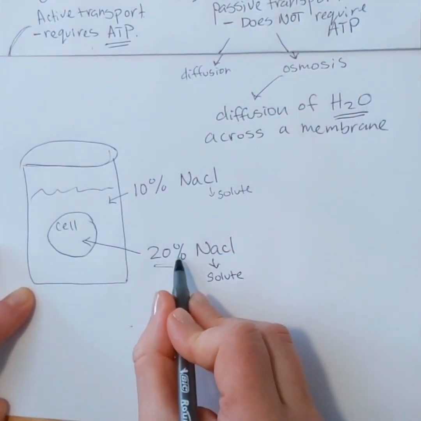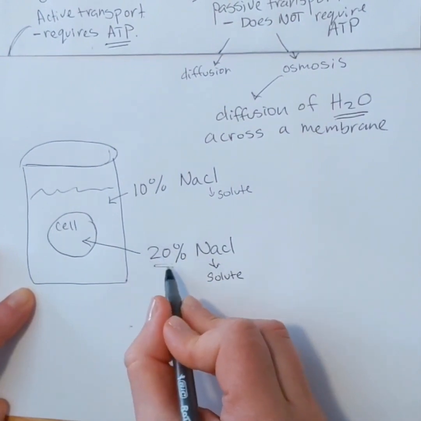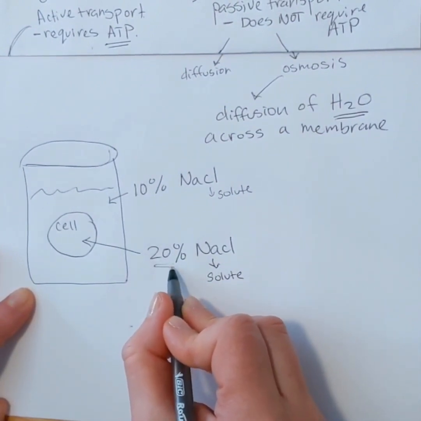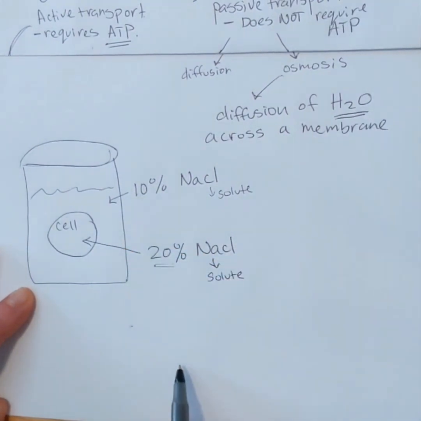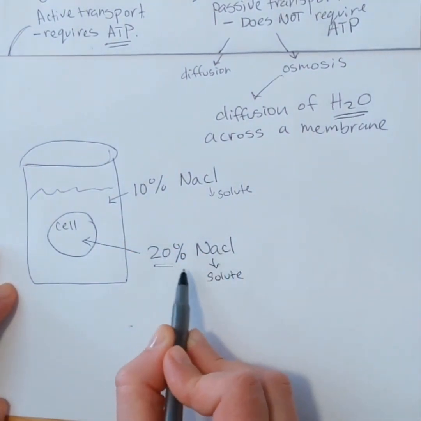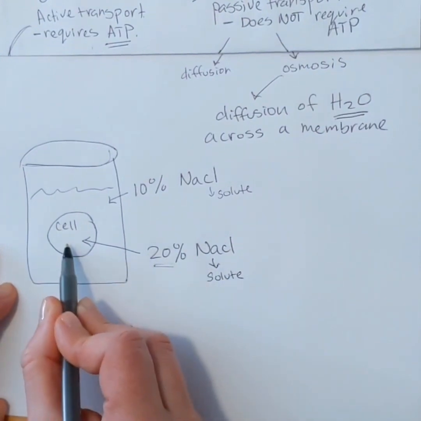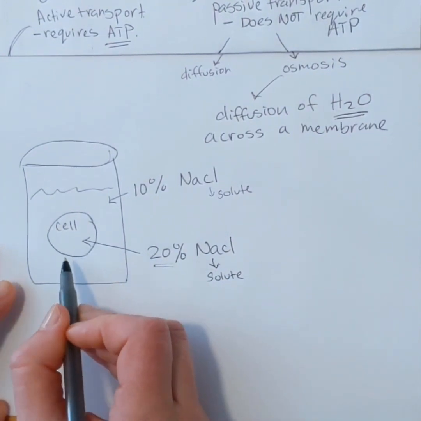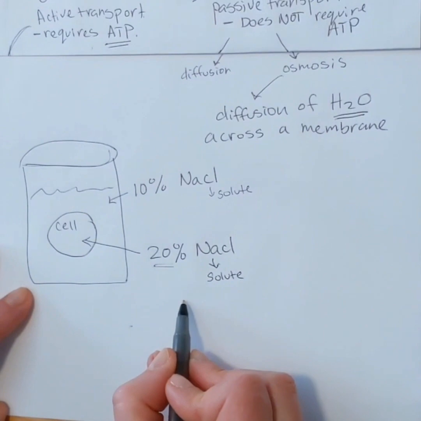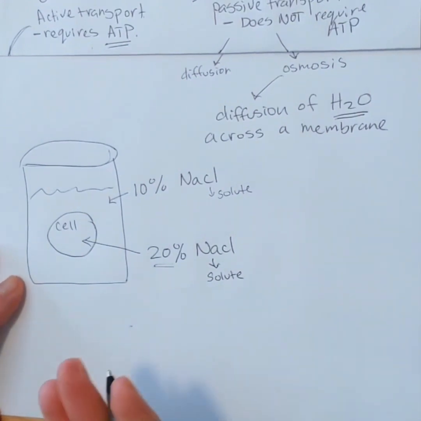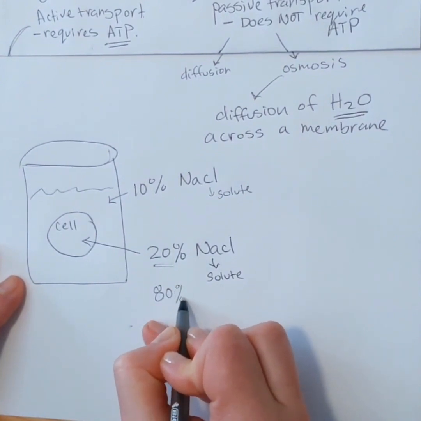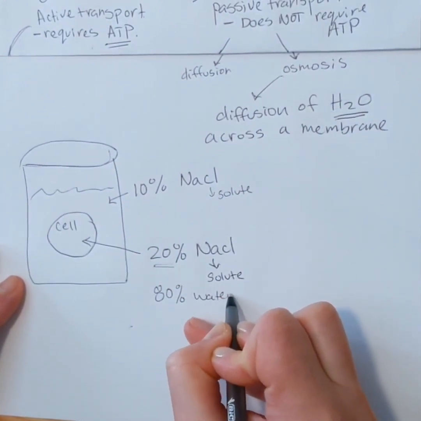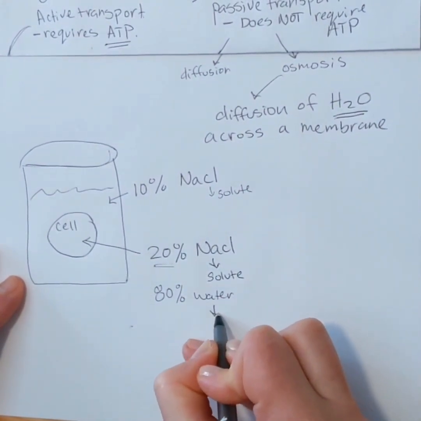You say that it is going to be more solute concentration, and this is less solute concentration. So what's not written here is what the other 80% of the inside of this cell is. I can assume, because it's a biological system and this is a biology class, that the other 80%, so we get up to 100%, is water. In this case, water is the solvent.